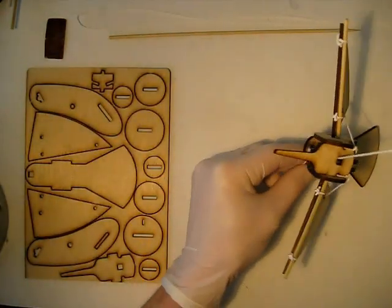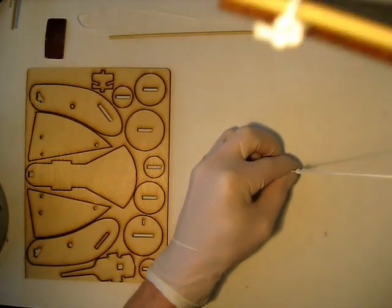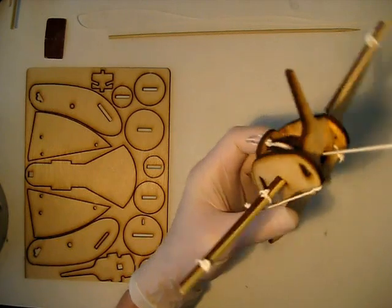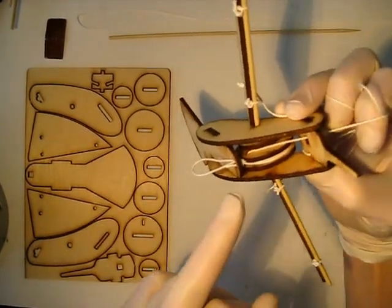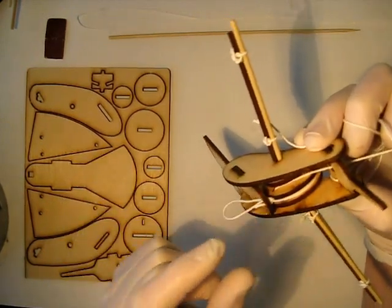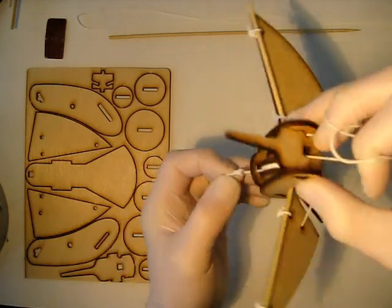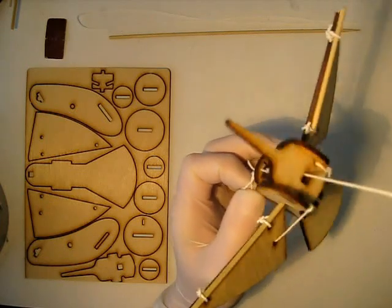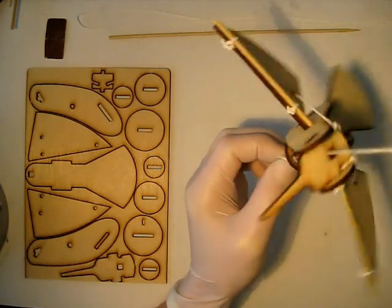So it's using a string climbing mechanism, and as you pull the strings, he's flapping his wings. What's happening is we've got two spools, two pulleys, inside of his body — one with a large diameter, one with a small diameter — but they're both joined on the same axle, with the same piece of string wrapped around them. And what happens when you do that is you get this mechanism where, once tension is put on the string, the mechanism climbs up the string.